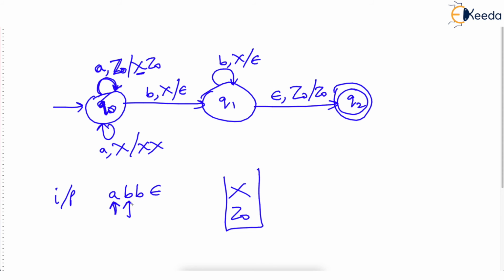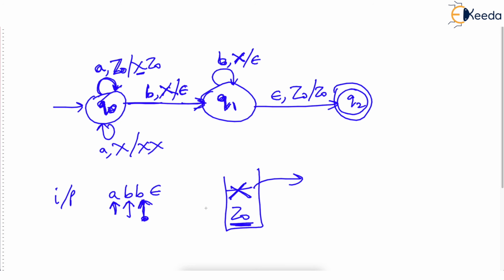Now continue reading B. Now Q0 is reading a B. Then top has to be X. Very good. Top is X. Then we will pop that X out of the stack, but we will enter Q1 state. So now the new state in which the machine is, is Q1, but the machine is now going to read the next B. Now you just check, if Q1 is reading a B, then top has to be X, we have said. Please try to understand, when the machine is reading this B, the top must be X. But what is the top?